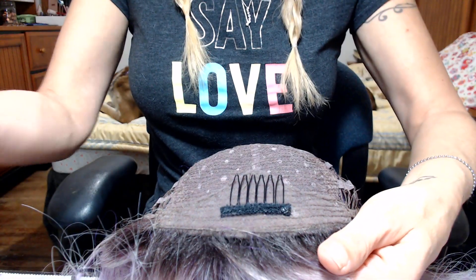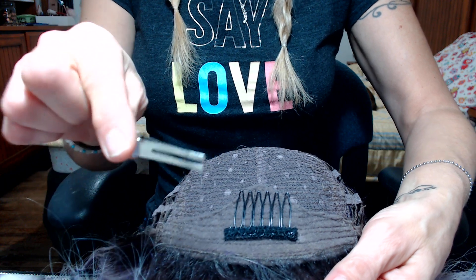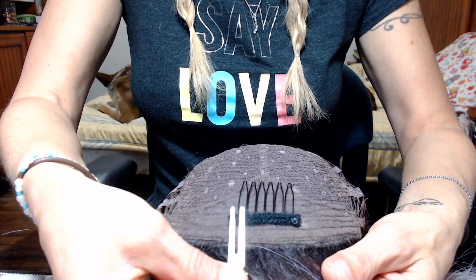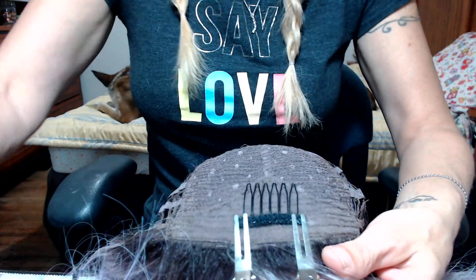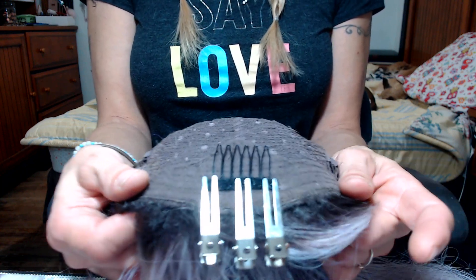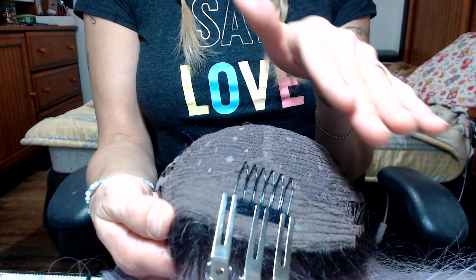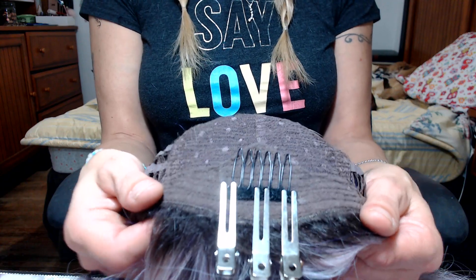You don't want any movement or shifting after placing it. So next I have these little mini alligator clips, and since I have it right where I want it I use the alligator clips - one on each end - and you can put one right in the middle too. That's going to hold it there while it dries. Usually I do not wear my wigs the day I do this - I let it sit overnight so that gel glue can dry completely.